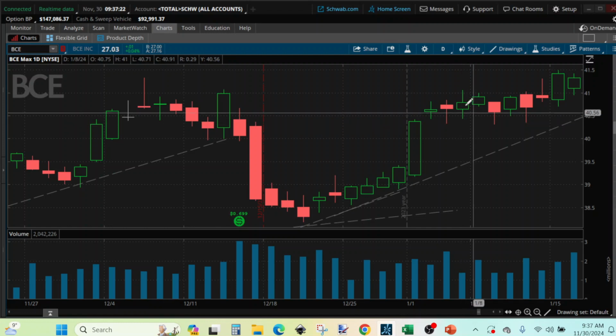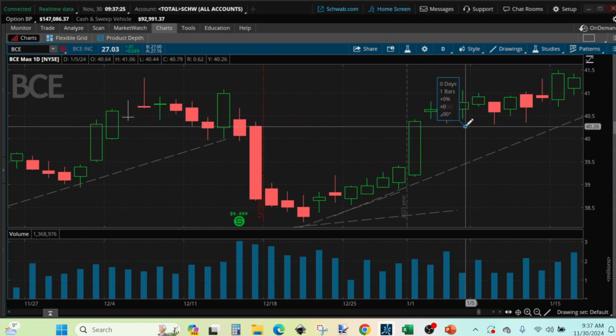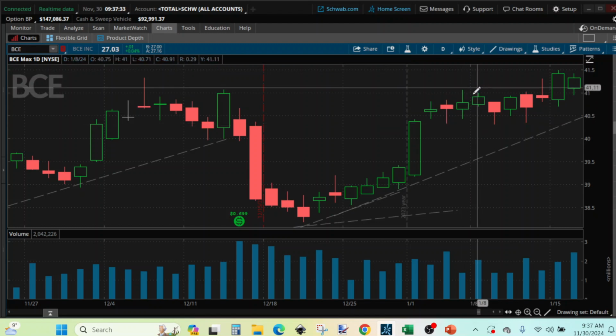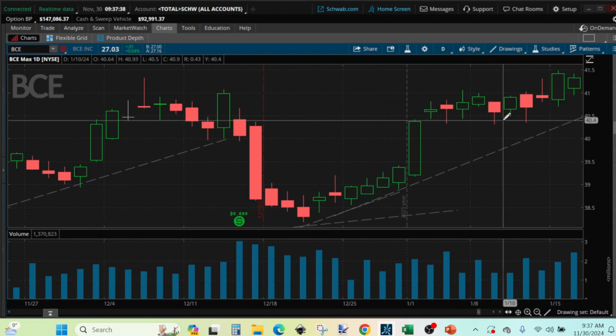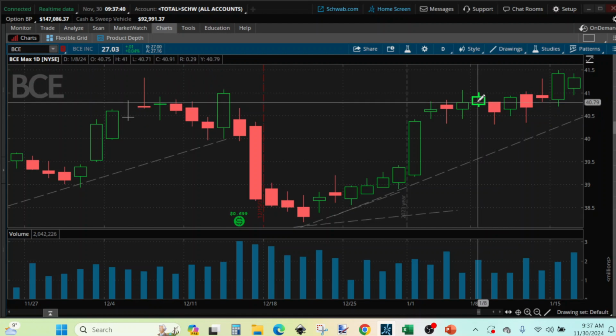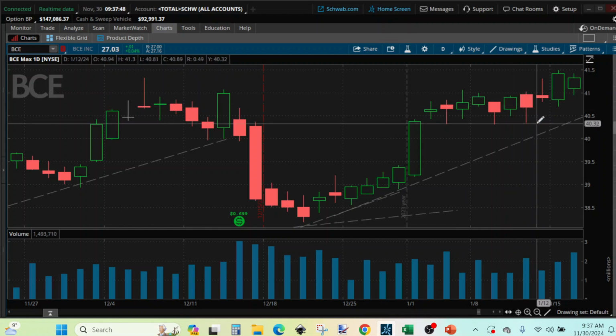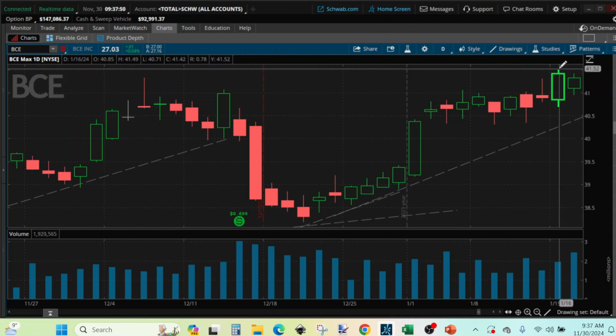If you say, okay, at the first green you are going to buy, you buy. Usually we sell on the third day, or if our minimum profit of $25 is reached, we sell it. So the second day it went up, the third day it pulled back, so we may not sell it. It went up again. If we bought it somewhere here, maybe we are still negative, it pulled back, it went up, and we'll sell it here. So you sell it, and then you wait for another pullback before you get back in.